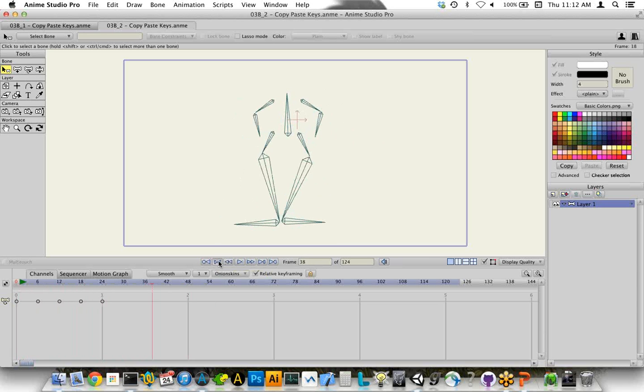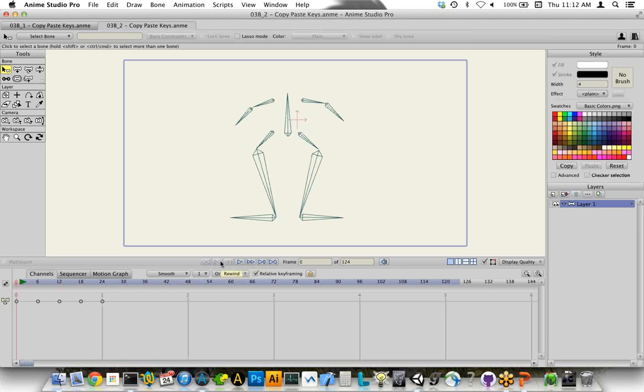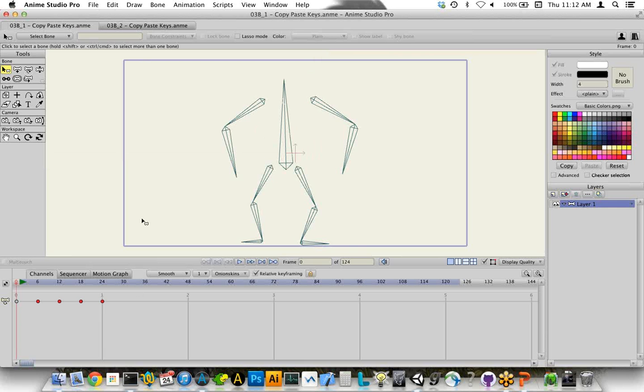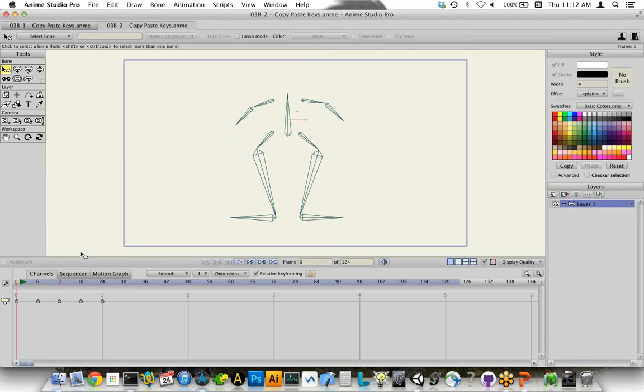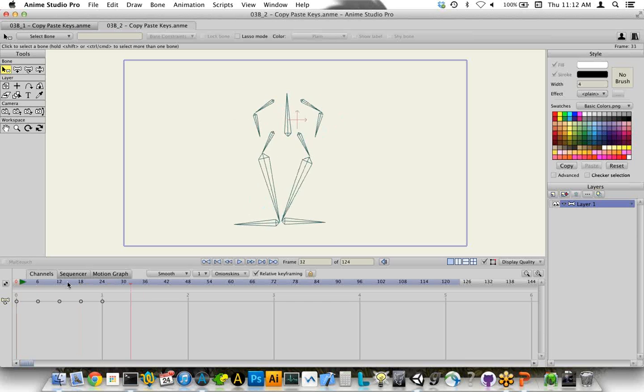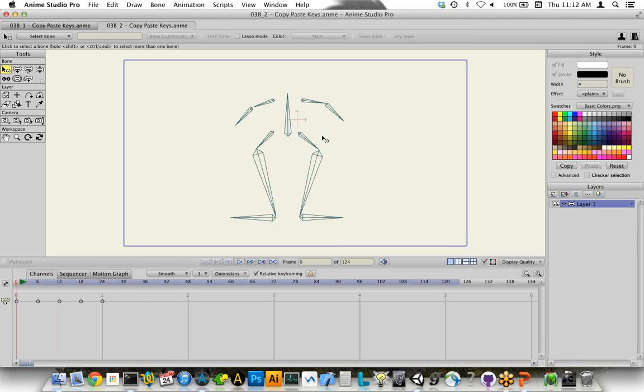Up until now, you couldn't copy and paste keyframes from one layer to another, let alone from one document to another. But in Anime Studio 10.1, you can do that. You can copy an animation from one layer in one document and paste it into another layer in another document. The key here is it'll copy all kinds of animation like layer translation, scale, rotation, and it'll copy bone animation too, but as far as bones go, the bones need to be named the same thing.